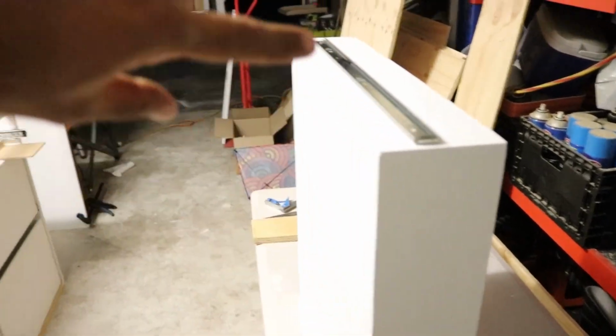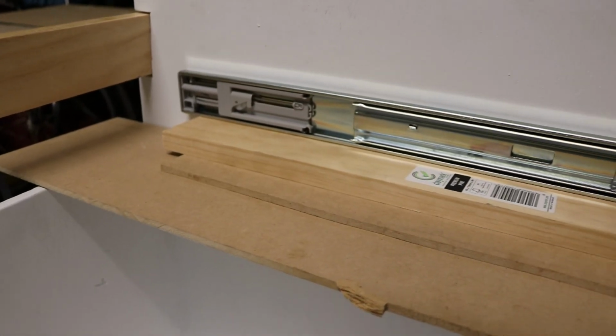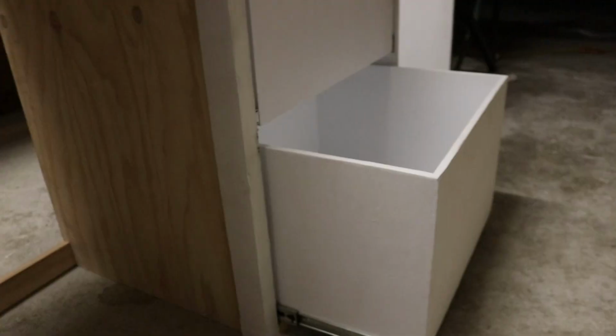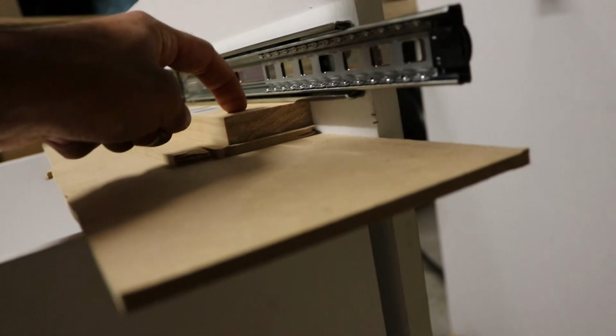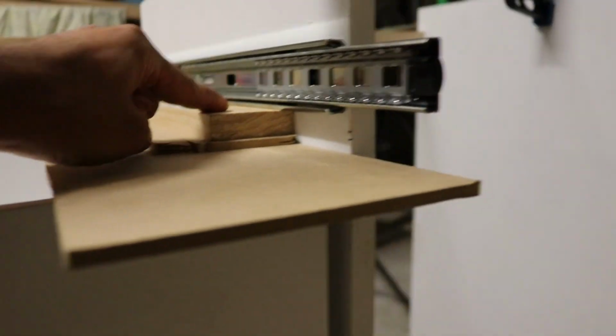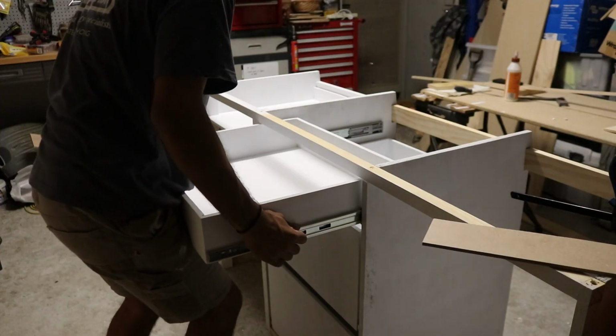All right, the ladies have left and these are now double coated. It's another late night, so we're mounting drawer slides onto the beautiful drawers that Dad made and the girls painted today. So we're going with these soft closed drawer slides, just a standard drawer slides. We've been mounting them like this, so we've got a couple of layers of different thicknesses of wood just to get it up to the gauge that we need.